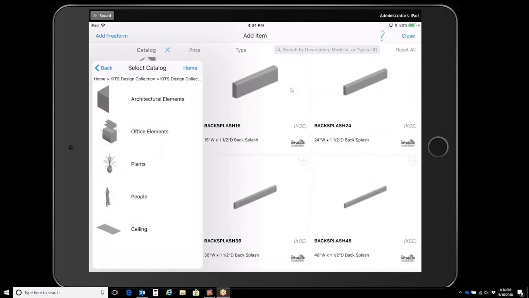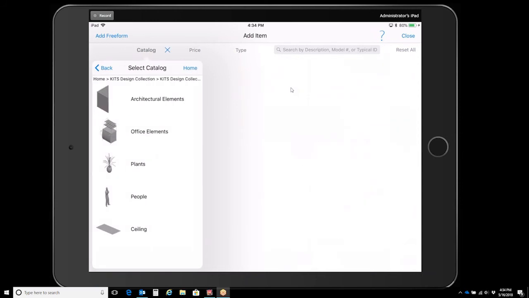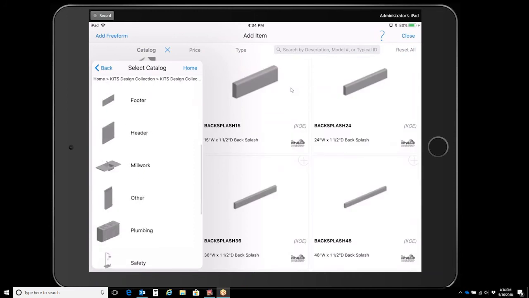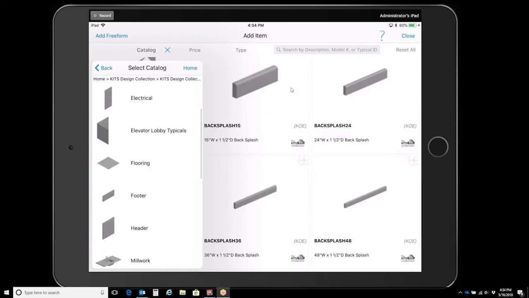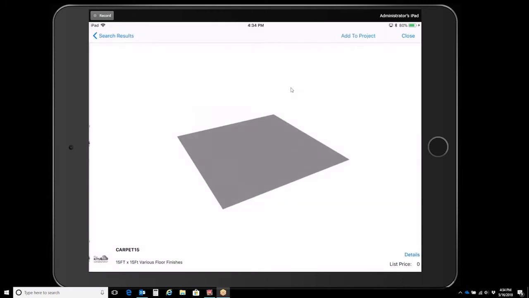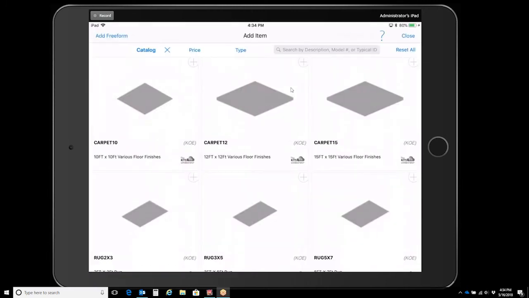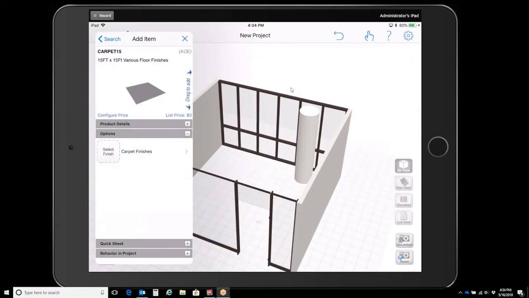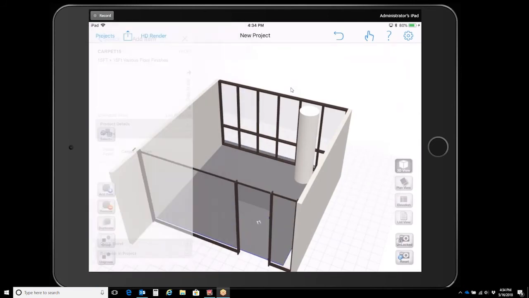Okay, we're nearly complete. We just need to add a floor. And architectural elements, flooring, 1515.